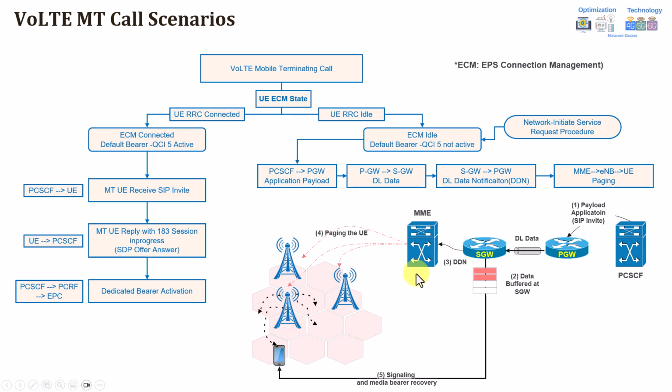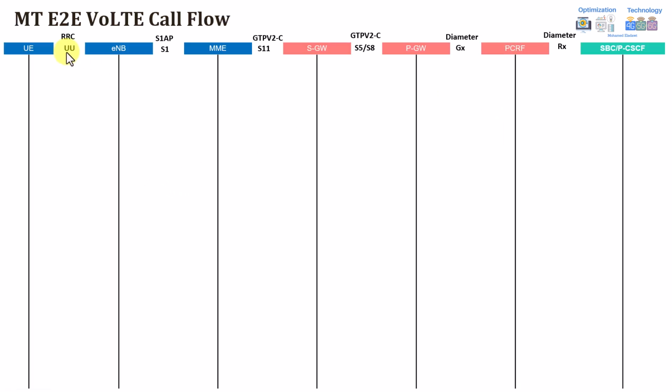So now, in the next slide, we'll explain the details about the message contents and what kind of failure scenarios we might face in case of mobile-terminated calls. So now let's move forward to see what we have. This is actually the overall entities which we have. Let me first explain to you.